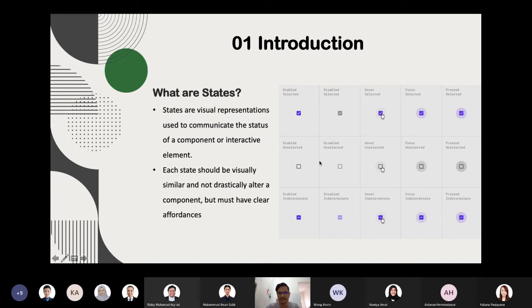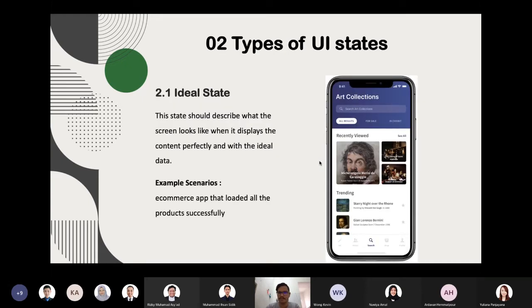The first one I want to cover is what we call an idle state. What we mean by idle state is when you go into an app, and all the content is loaded properly. An idle scenario is when everything is working and all the content is loaded and it looks perfect on the screen. This is what we call an idle screen. Take an example, let's say we go into the Lazada app. After a few seconds, you can see all the products are loaded, and that is what we call an idle state.